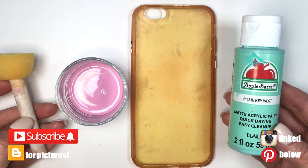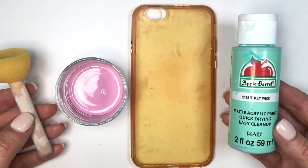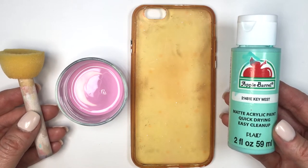This phone case is actually really easy to make. I'm going to be using this mauve pink that I made myself. I have a DIY showing you how to make this. My teal acrylic paint, my round sponge, and this phone case.